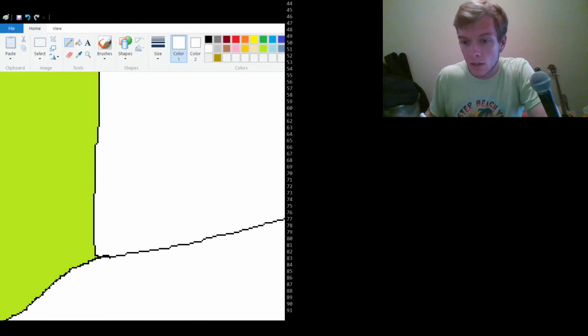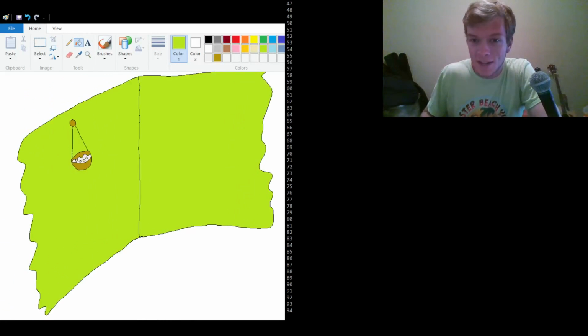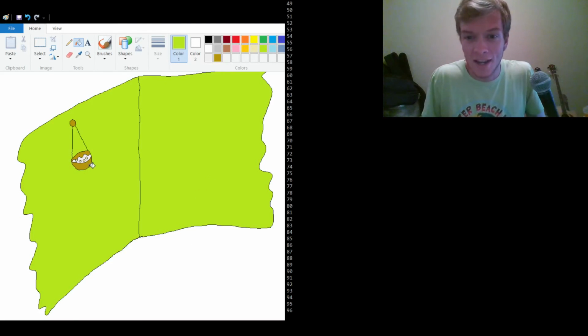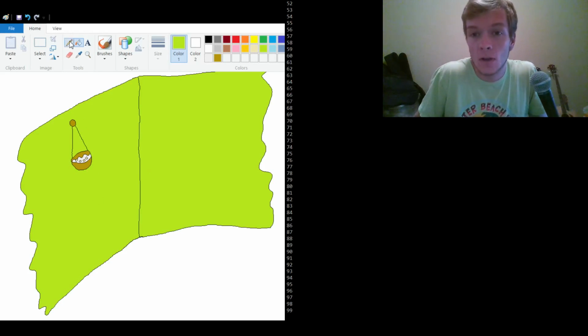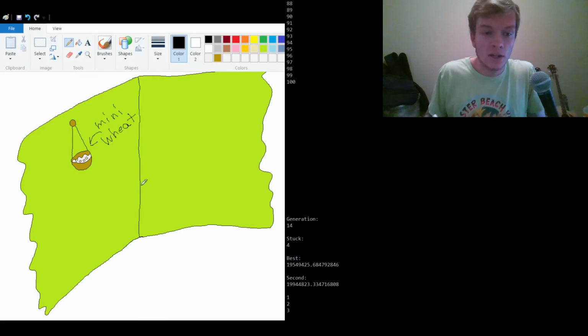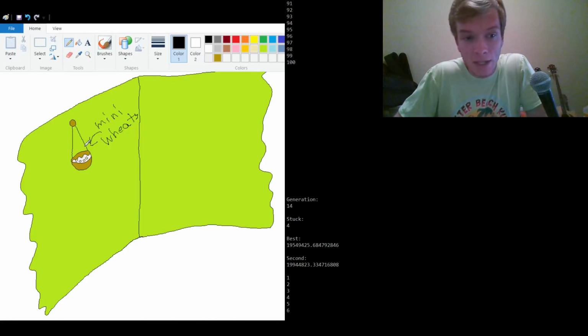Okay, so I think it is finishing up here. I see that someone is asking, what is that? If you didn't catch the beginning of this section, it is a cereal bowl that is gold clad being nailed to the wall by a gold clad nail. I went to say that this is mini wheats because that is my favorite cereal. I eat it as a snack because I don't like milk and milk does not like me.